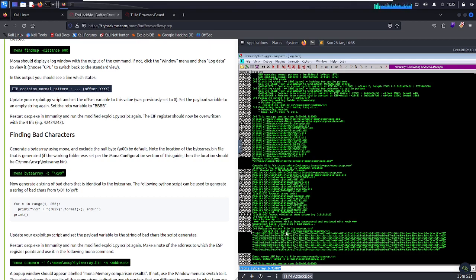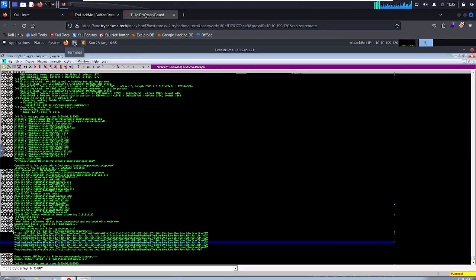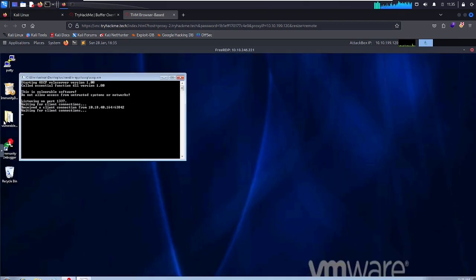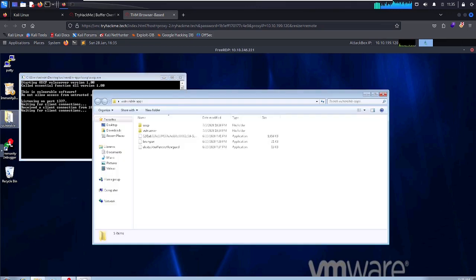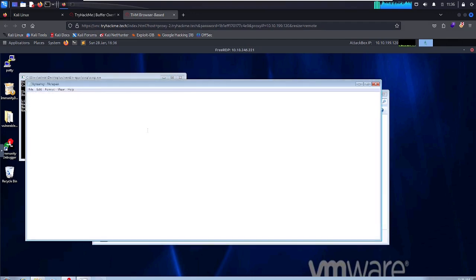So it generates, here we see that it generates a list of potential bad chars, and if we go here in this machine, if we go to the working directory that we have just created, go to C, Mona, OSCP, and here we find the byte array.